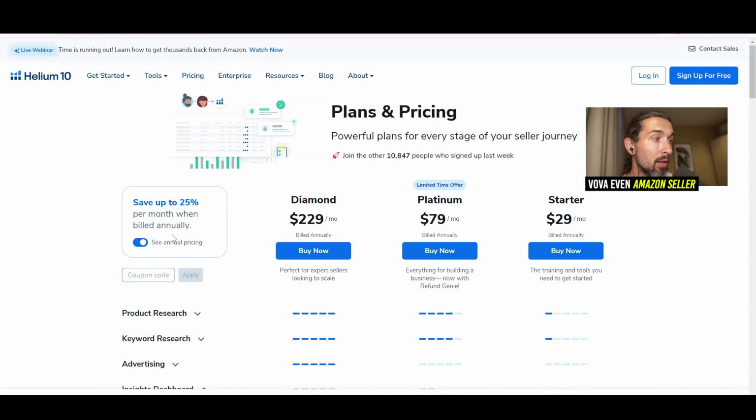And let's do the last one. Diamond, normally 279. Bear in mind, prices might change with time. Maybe you're watching it like 3 years from now. So check out also the pricing page in the description. I should have mentioned that, but you have this pricing page in the description if you want to follow along and see the up-to-date price.